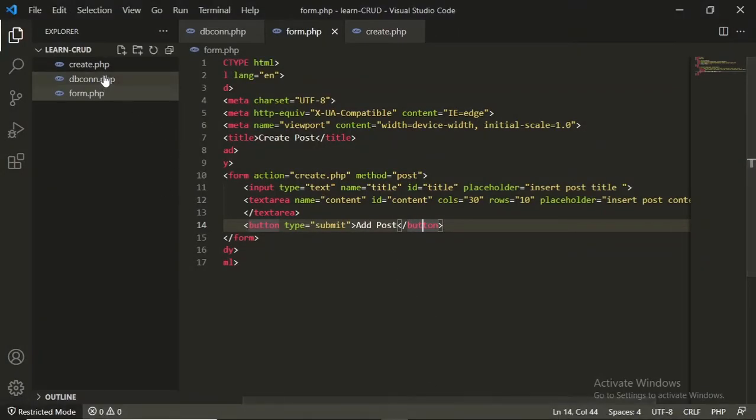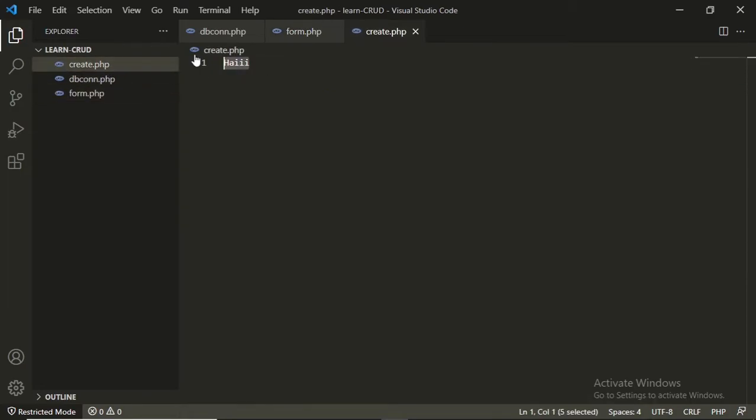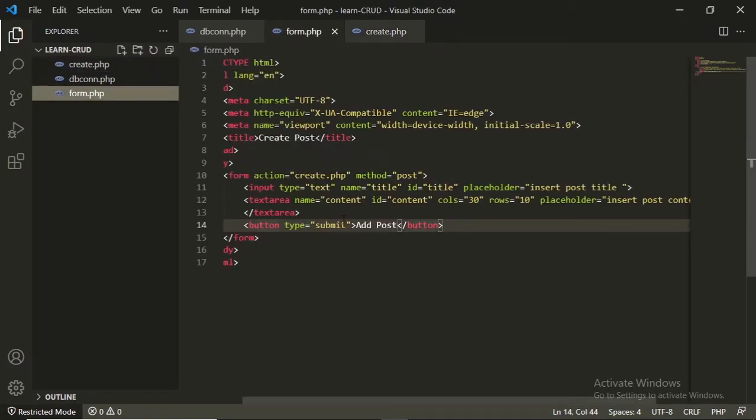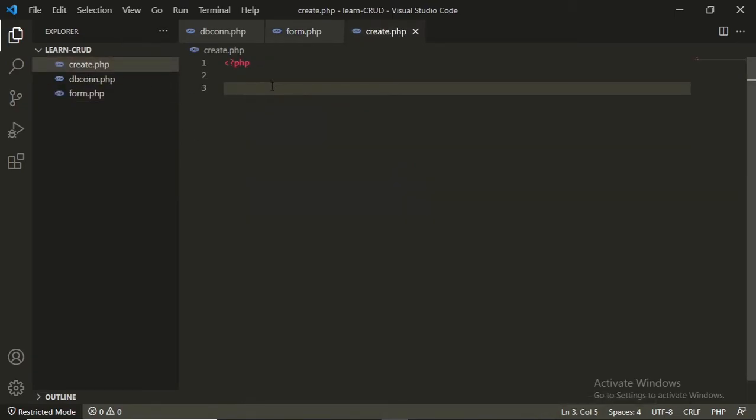Now, in create.php we will write PHP code, of course, to catch the data from name title and name content, to take the value from the form.php.